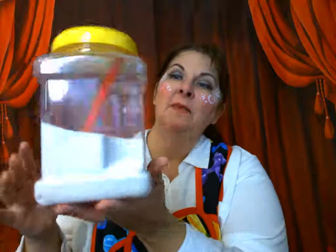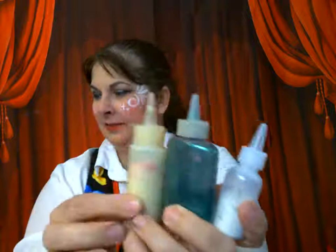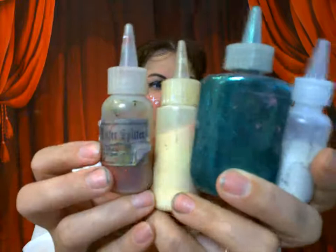Hi face paint friends, today we're going to learn about glitter. Glitter comes in different bottles. If you buy your glitter by the pound it may come in a container or a bag — this is one pound of holographic white glitter. Sometimes you can buy them already in a little bottle: this is a wide bottle, this is a tall cylinder bottle, and then there's this bottle — your glitters can come already in poof bottles.